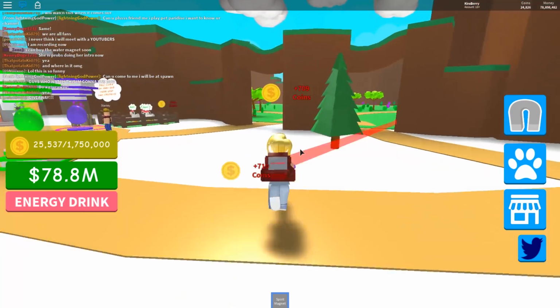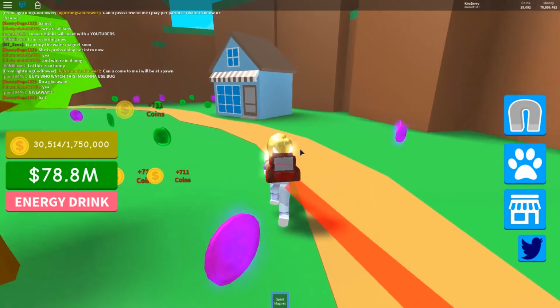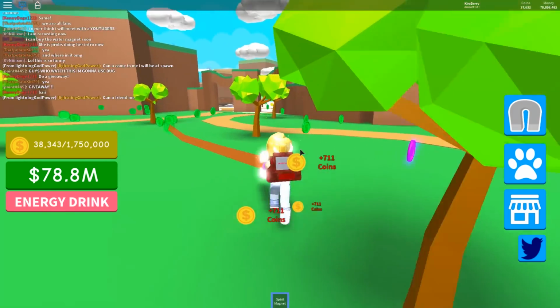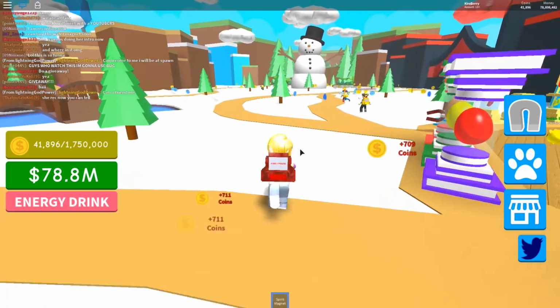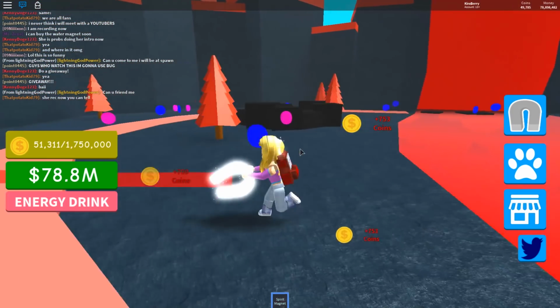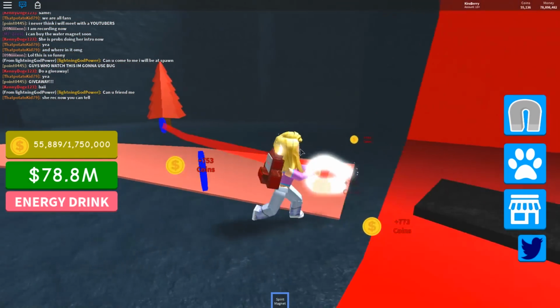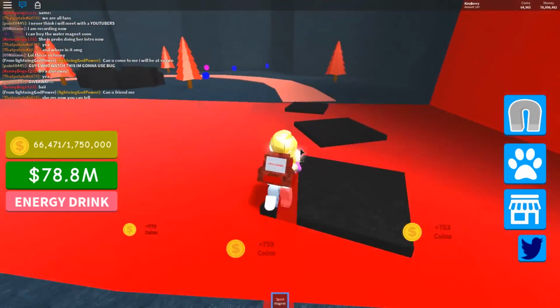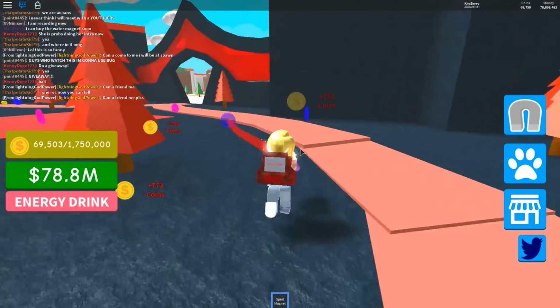So let's see, we have this area over here, which is just like a little park area with a store or a house. And we can just run around and collect coins. It's basically all you really do in the simulator. You just run around and collect coins. There's no clicking, there's nothing. I literally can have my mouse not even working and I just have to move on my keyboard. But yeah, I use my mouse because it helps me get around.